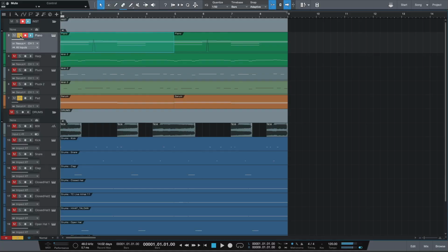Next up, we added our first lead, which was a harp from Nexus, and this is what that sounds like. Now, I didn't show this on camera, but what I did to make this lead more interesting was I took that pattern that I played on the harp, I duplicated it into two separate plug presets from Serum.